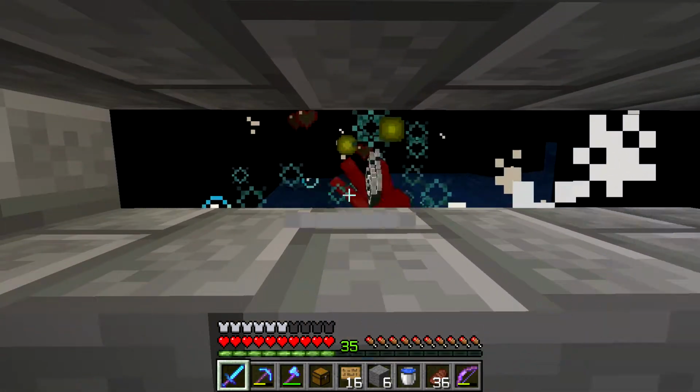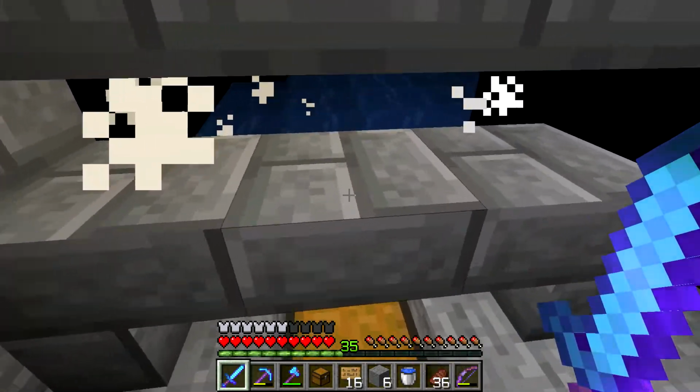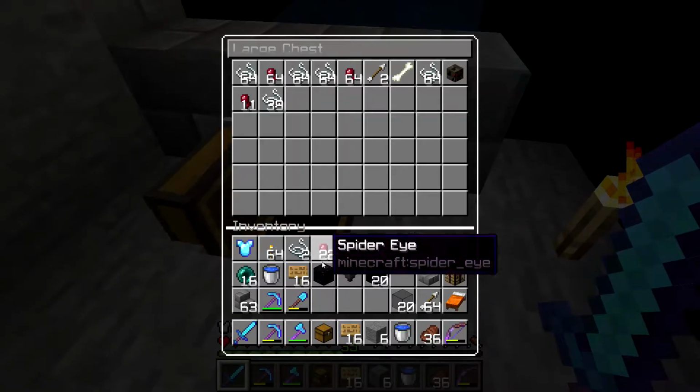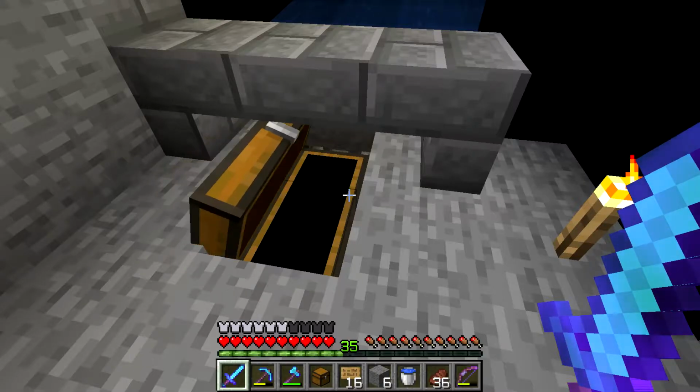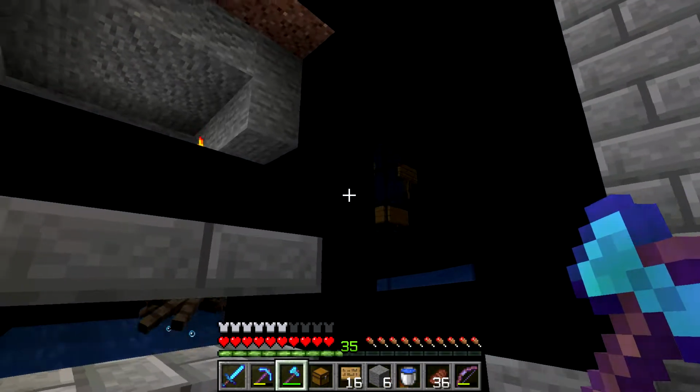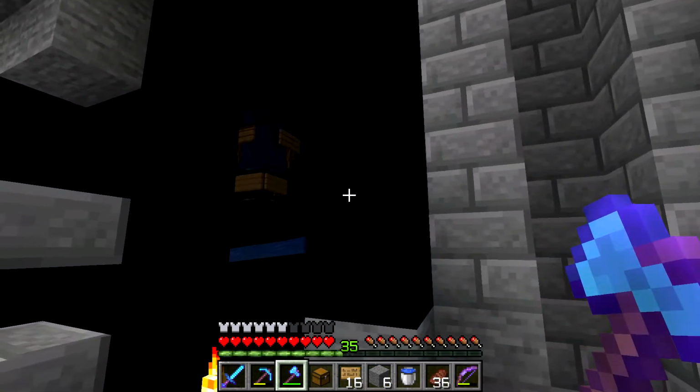Still attacking me every once in a while, though. Maybe if I put a trapdoor or something. I don't know what exactly you've got to do to drop the range of that, but that's getting annoying. Yeah, this farm is in place. It is working. It is extremely ugly.